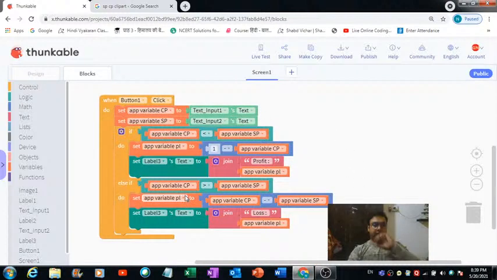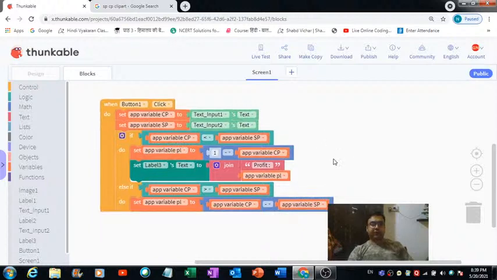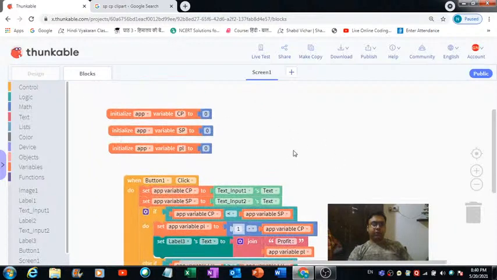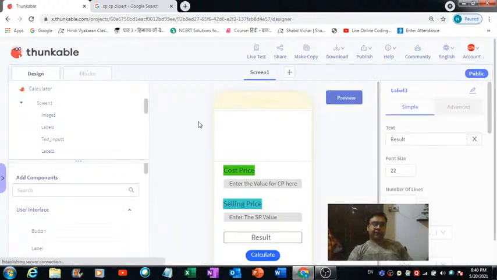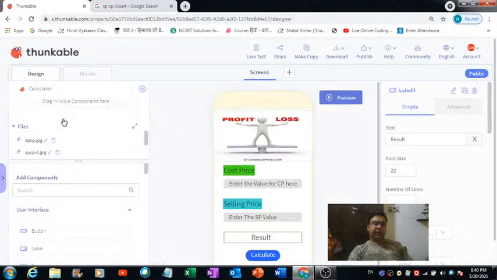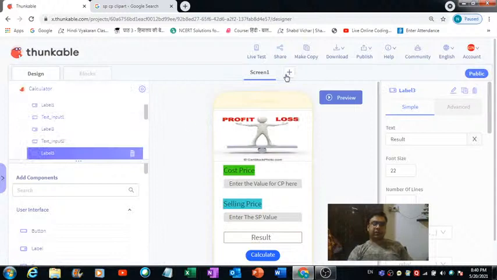and then you have to make the other calculations, and you have to define the code for getting the other calculations done by your app, right? So that's the code you guys can make use of for checking out the loss and profit factors. Now I am going to define another beautiful screen.